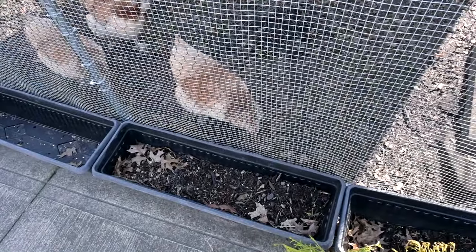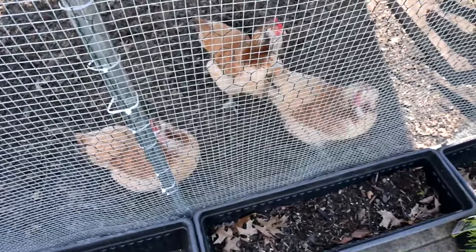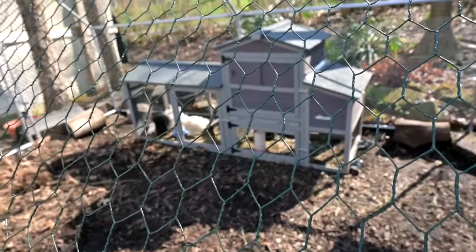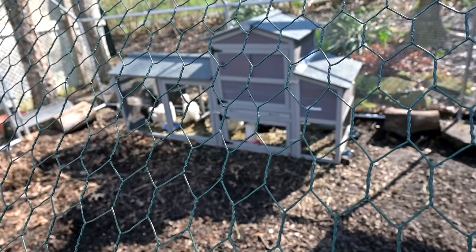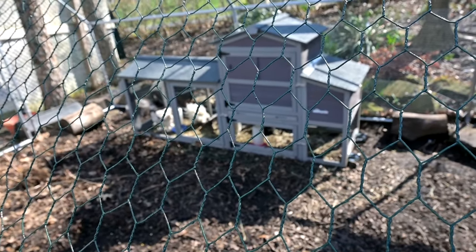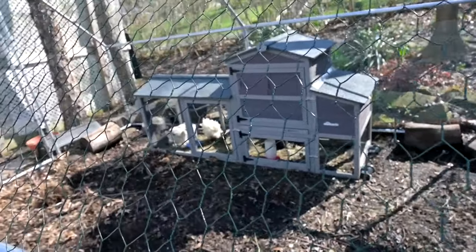We'll see. Hey girls! The big girls are out. Those are the salmon favrals and those are the silky babies. They spent their first night in the coop and they did really, really well. I'm proud of them. I'm so happy to have them out of my house because they made my living room smell like a barnyard. It was getting bad. They're 8 weeks, 9 weeks this week.